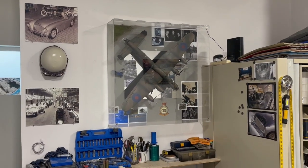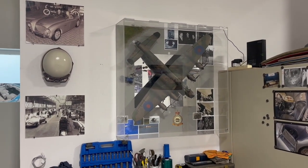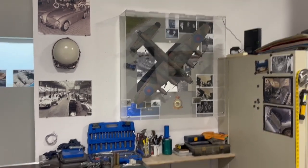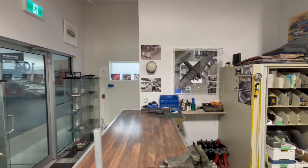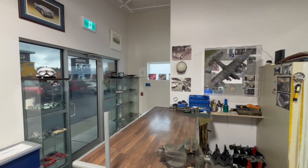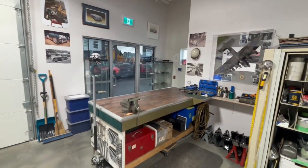And here we are. The HK Lancaster is successfully moved to my workshop and nicely hung on the wall there. And wow, I think it looks great there. Really adds to the room. So yeah, this is the downstairs of my workshop here.